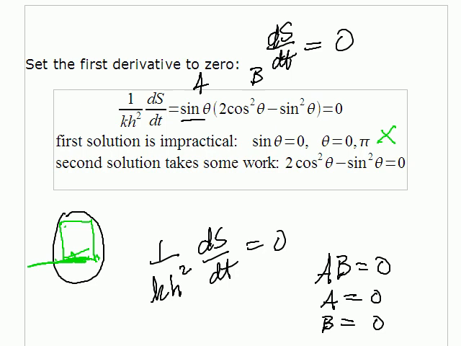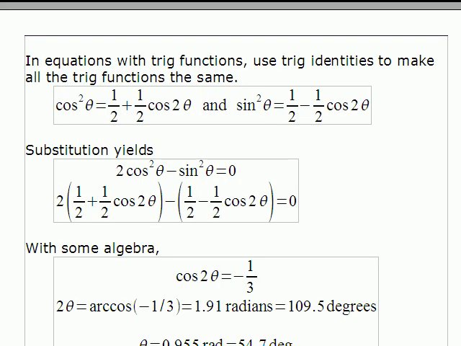Now I have to take what's in parentheses and set that equal to 0. And that's going to take a little bit more work. And I'll show you the steps. So here is the function we're trying to set equal to 0. There's one way to do it that, in this case, will work out. But technically and theoretically, it is incorrect. And that is to divide both sides by cosine squared theta. So you're going to multiply them by 1 over cosine squared theta, and then you'll end up with only one trig function. The idea is to end up with one trig function. That will just give you a tangent.